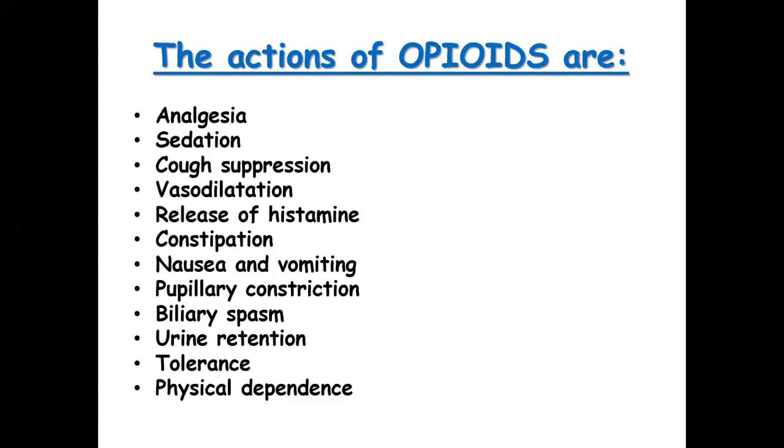And when we discussed in the lecture the pre-operative assessment and pre-medication, in the pre-medication component, I told you about the use of antiemetics before the administration of anesthesia. Pupil constriction is caused by the opioids, while in the biliary colic they are usually avoided, and the other problems which are associated with the chronic use of opioids are tolerance and physical dependence.